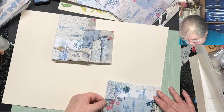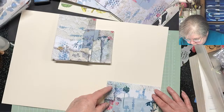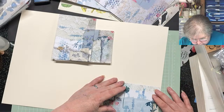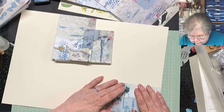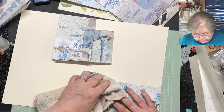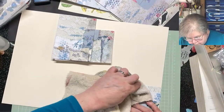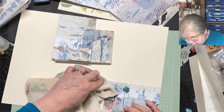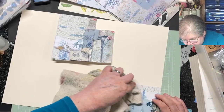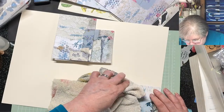So I'm just going to put that right into the corner, like that. I'll try my hardest to get that down flush. After you've made these, I recommend that you put them under a pile of books or something, just till they come to their senses.